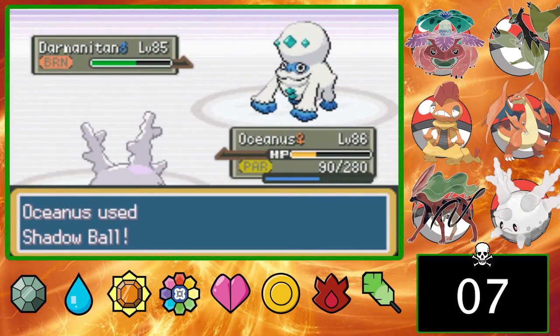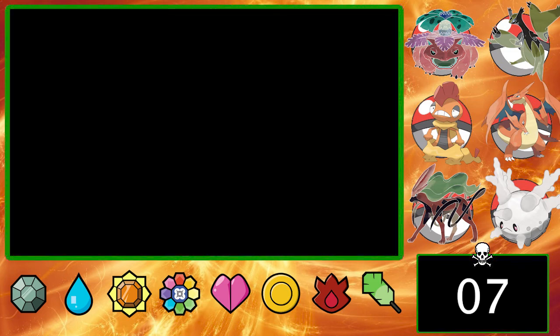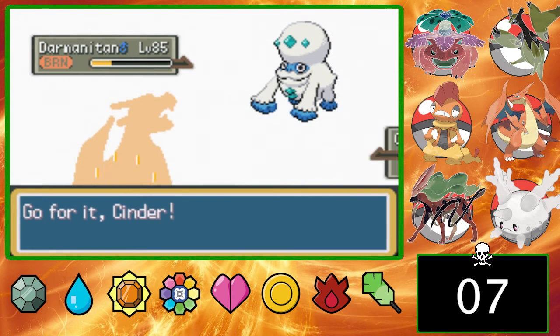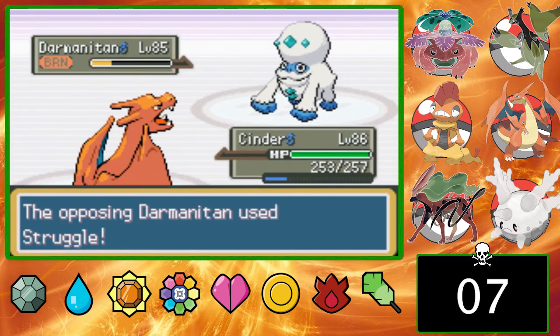I'm going to try, I really care for Oceanus, I'm going to try to preserve them, because he's stuck. He's struggling. Cinder can live this no problem. And then we can just Flamethrower, or the burn's going to take him out.